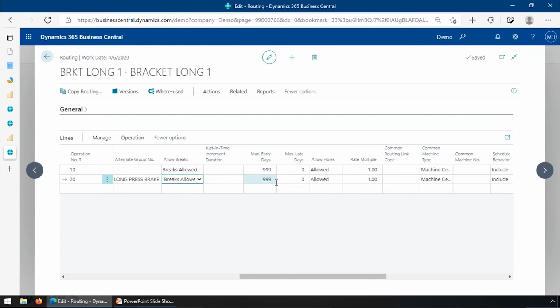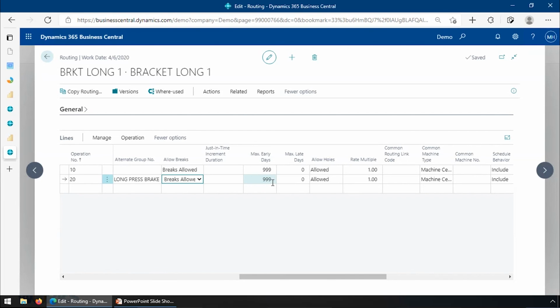This max early days is also kind of handy because, if I've got no load on a specific cell or machine, and I've got a product I need to ship in a month, well, I could complete that product tomorrow. You may not want to do that. The customer might want to have that shipped in a month, not as soon as you can build it. So you could set this up to say, I'm not allowed to complete that production unless it's within a few days of the actual due date. What that allows you to do is, for things that expire, I don't want to produce something 3 weeks early and by the time I ship it, it's almost expired.